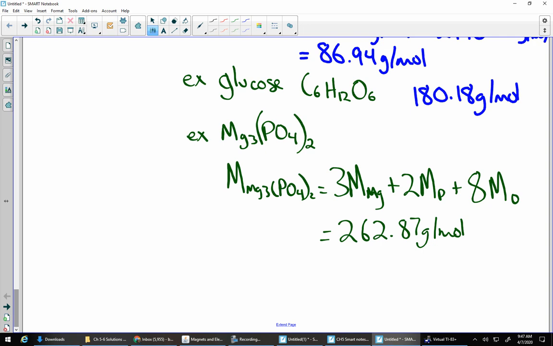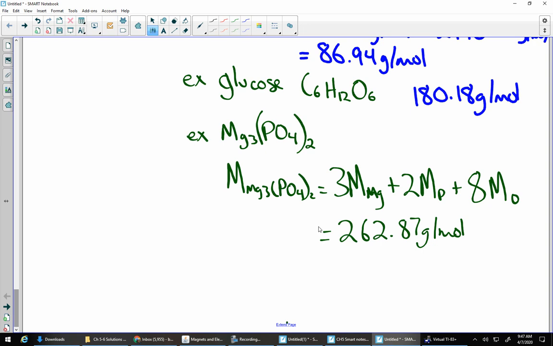So one of the ways that you can practice this, if you feel like you need more practice, get any compound you feel like. You could pick off anywhere in your data booklets, any compound you feel like, and try and calculate the molar mass, and then you can honestly look up the molar mass online to check if you're right. So search molar mass of glucose. It'll come up. It'll show you the average molar mass of glucose. So no problem there. Okay.